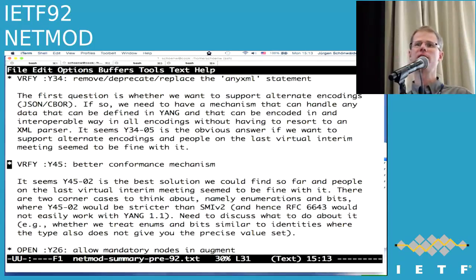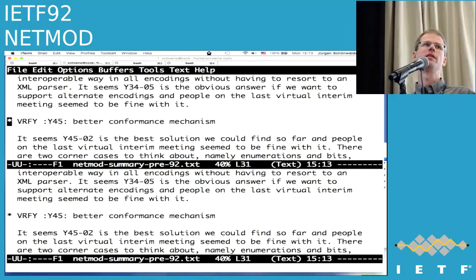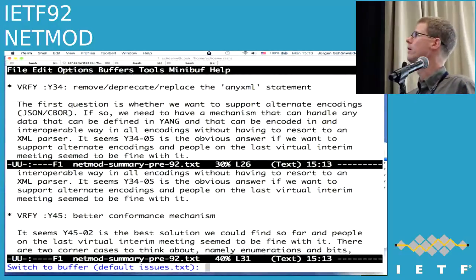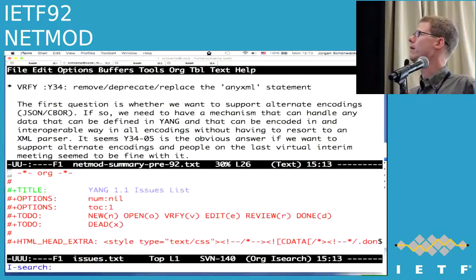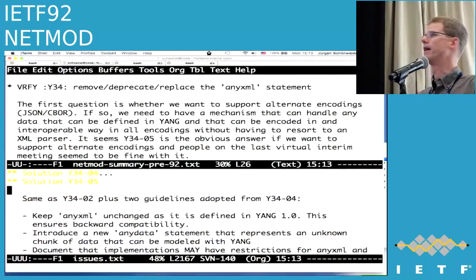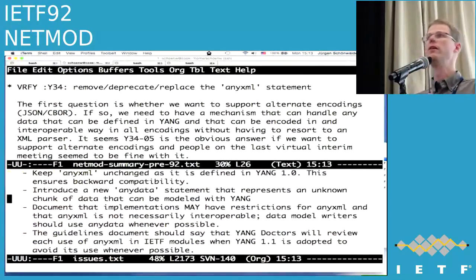The problem with NXML is that it really just works for the XML encoding, but now we're seeing that RESTCONF, for example, is using JSON, and there might be other protocols that want to use some other encoding like CBOR. And NXML doesn't really work in those cases.